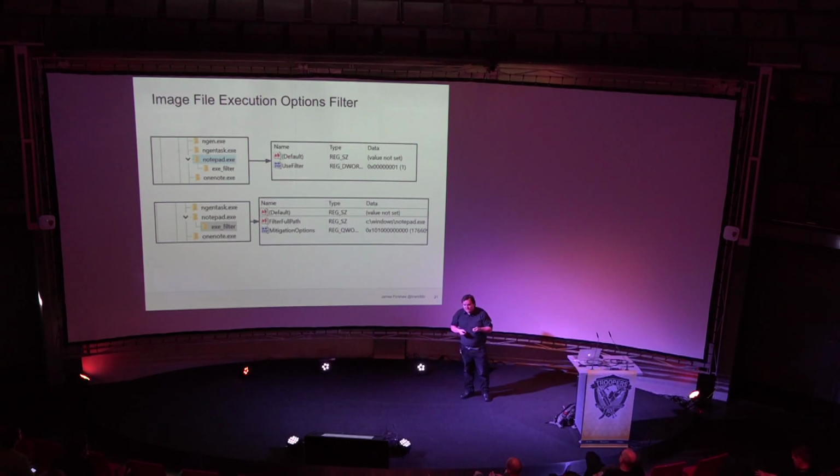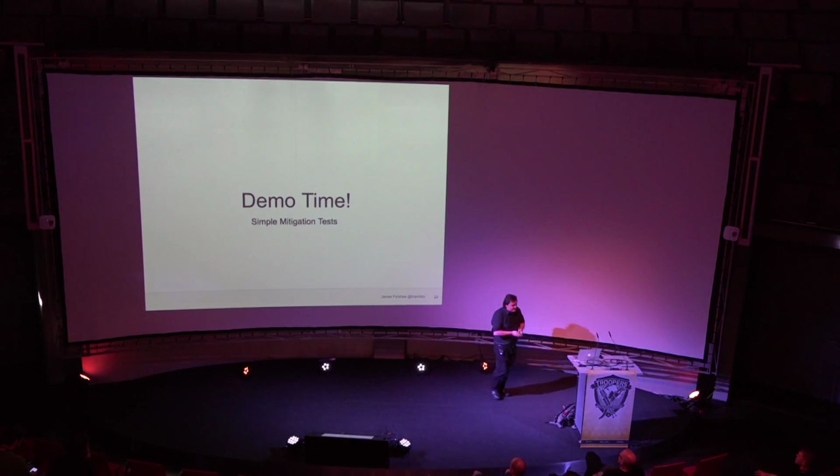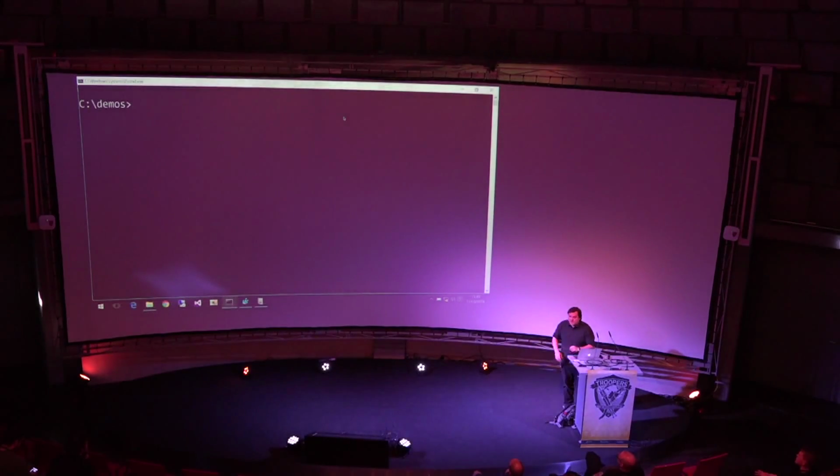So this undocumented feature allows you to apply a filter, which is based entirely on the full path name. And so you can specify the name as usual, use filter on, and then you can put an extra key underneath it, and then specify the full path filter. And that's where you can put your mitigation options. And so you can actually apply this selectively to very specific processes. So let's have just a little quick demo. I hope everyone can see that. Should be able to. I think it's big enough.